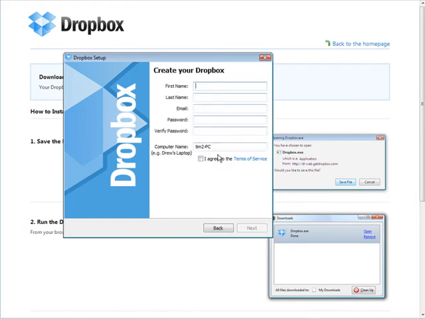Okay, so if you're going to create one, you need to go through here and set up the proper information. It'll also have your computer name down here. And when you install it on other computers, of course, the computer name is different on each computer. So it'll be able to keep track of multiple computers using your Dropbox account.